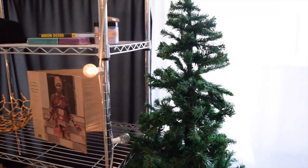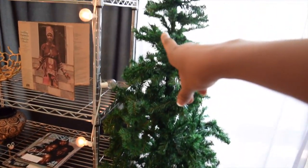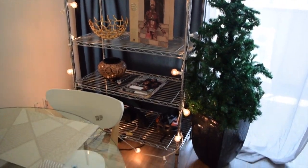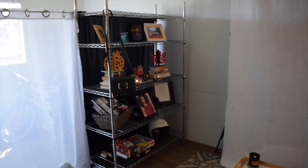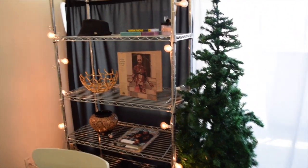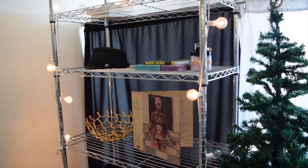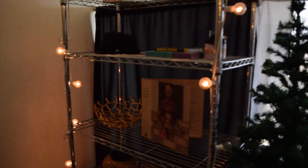With this tree, eventually I'm going to get some string lights and I have a Polaroid camera, so I want my friends to take pictures and stick them on the tree — that's the look I'm going for. These two silver shelving units are actually kitchen shelving units. I bought two from Target and they are super cheap. If you're looking for a bookshelf or shelving unit but don't want to spend a lot of money, these are great. You can use them for whatever and they have a very industrial chic look. Don't sleep on kitchen shelving units — repurpose that stuff.